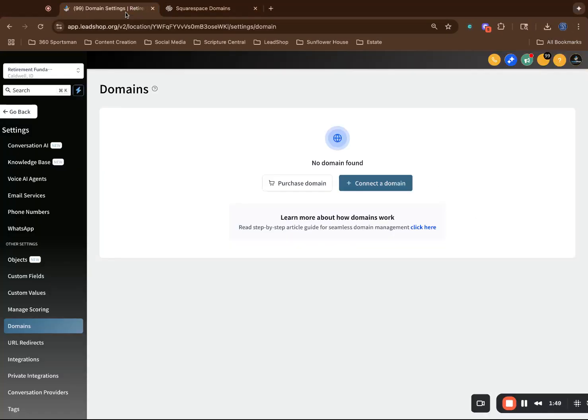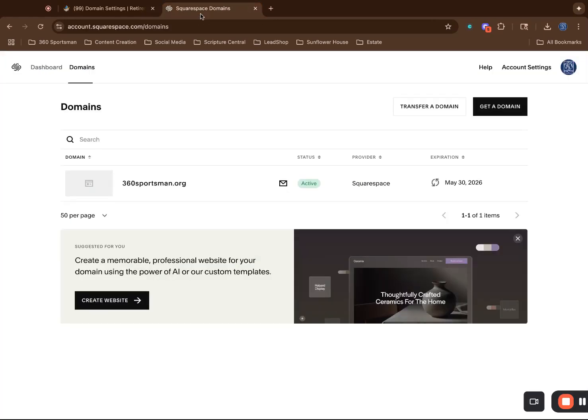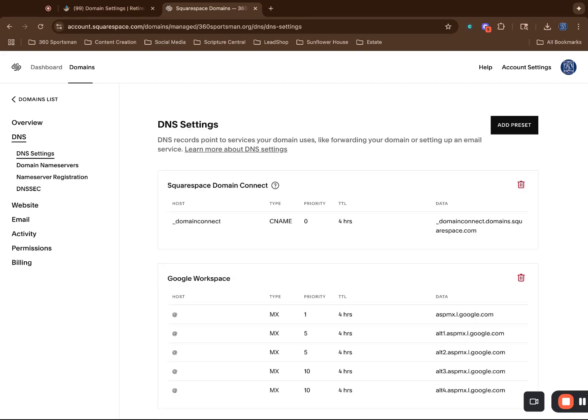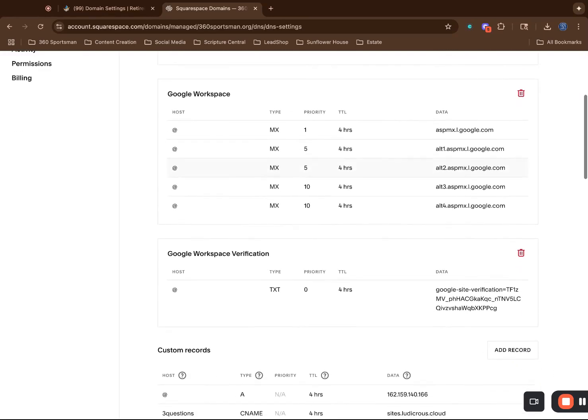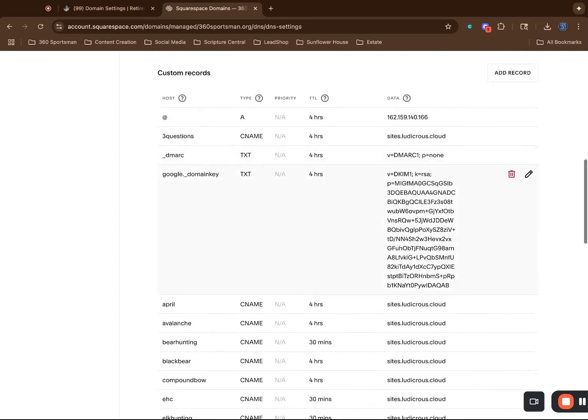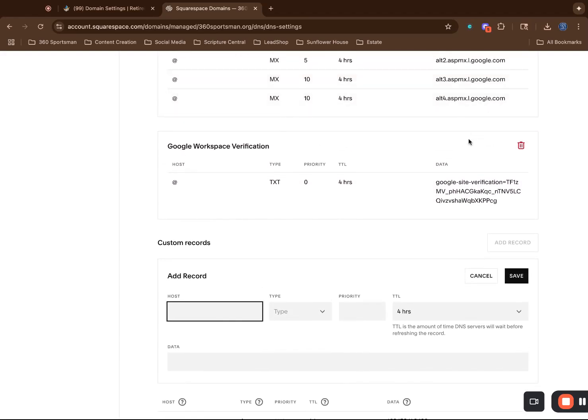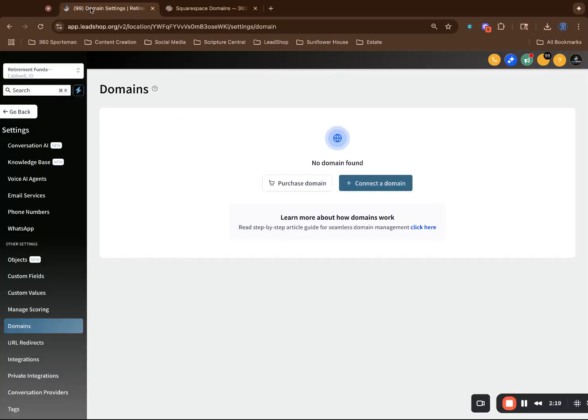The way that we want to do that is, we've got Squarespace pulled up in this instance, and we can go in and find a domain that we own, and then go into DNS, and here we would go through and add records. This is a DNS record. A DNS record is a way for the domain provider to communicate to the hosting service what information is verified between the two. It's a way to confirm and verify that you do in fact own the domain that you're trying to host a website on.